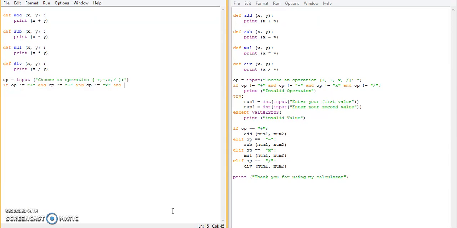Last but not least, and OP exclamation mark equals. Alright. Then that's not the end of the statement, so we add a comma because it's going to go on to the next line. And then if it equals any of them, print invalid.